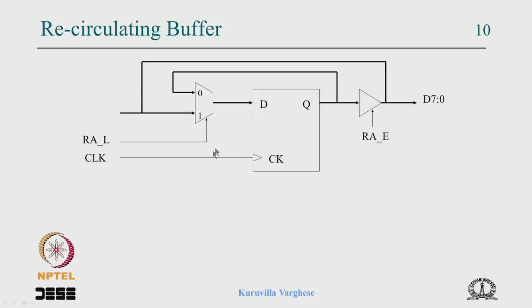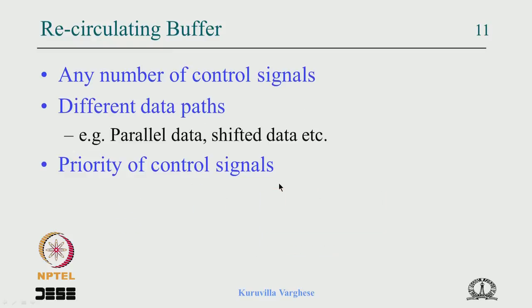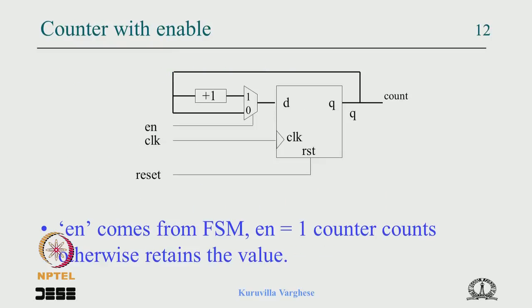And the solution is a recirculating mux where we moved the latch signal, or enable signal, into the data path. That works properly because it is enabling the input of the register, and at the next clock edge it is latched, so enough time is there. The only issue was that it is clocking all the time, either connecting the input to the register or recirculating. This idea can be applied to any number of inputs, not only enable. So we are showing this as an enable of a counter.